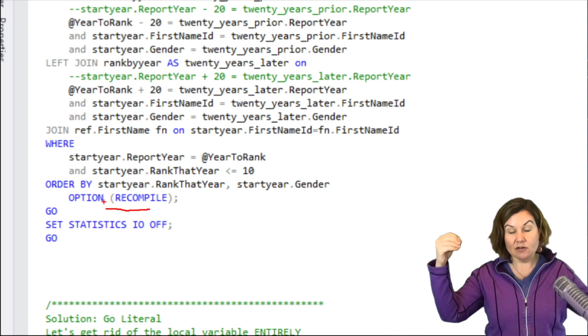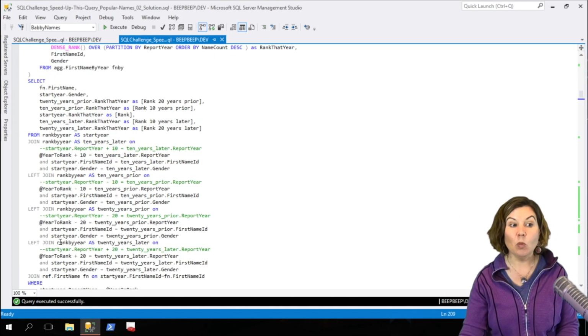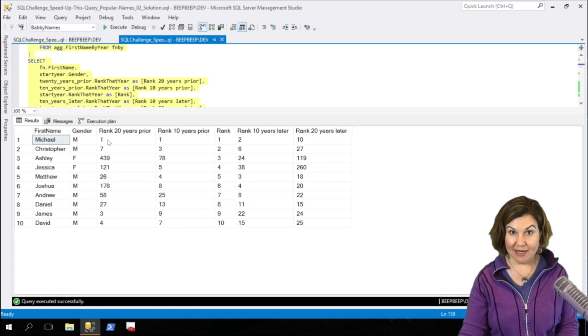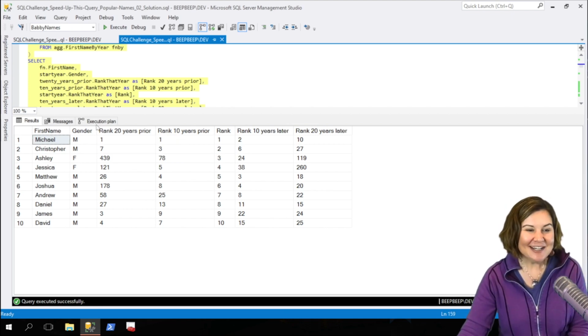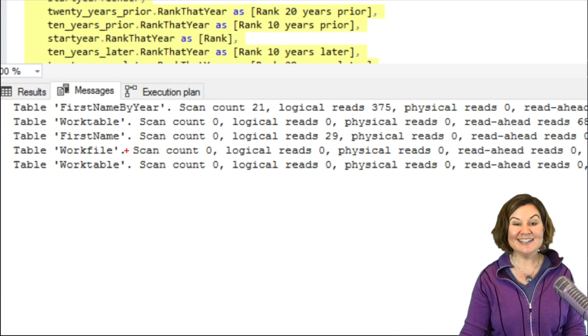SQL Server will look at the value and see, oh, year to rank equals 1991, and it will swap that in. With recompile changed as well as the join simplified, this gets us down to under 500 logical reads.